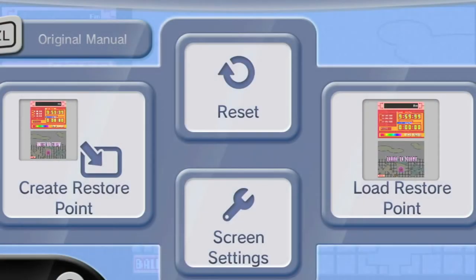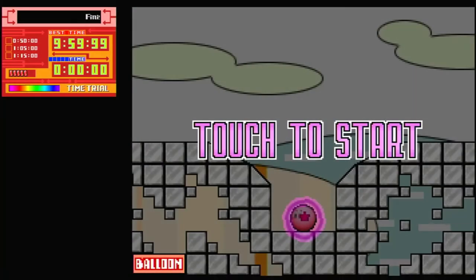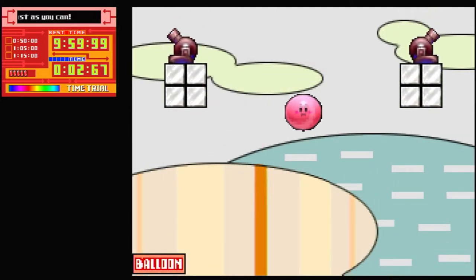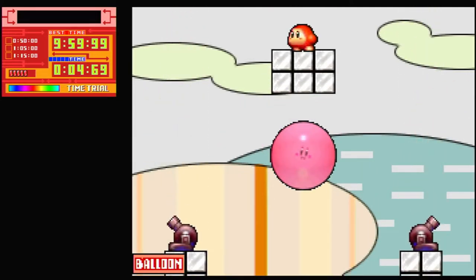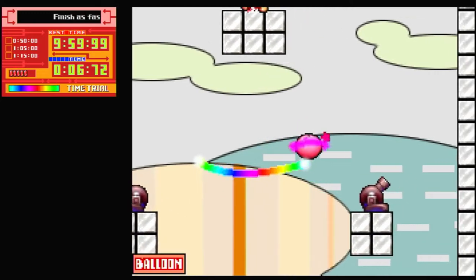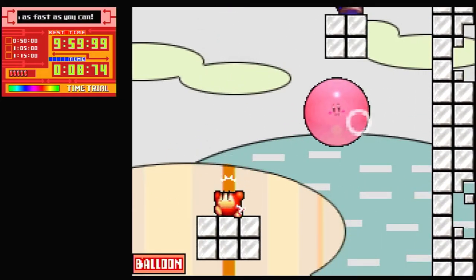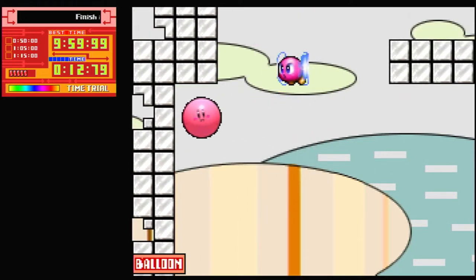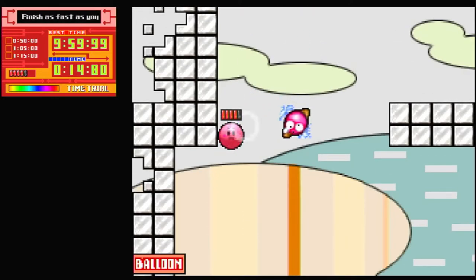Oh boy, that was a nice burp. So this one, you use the balloon. And you have to get up here as fast as possible. This one is sort of easier, to be honest. If I'm honest, this is actually slightly easier, I think.